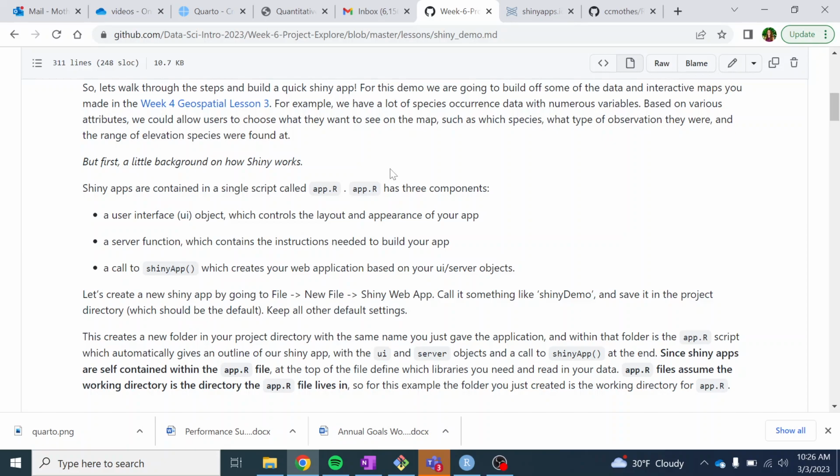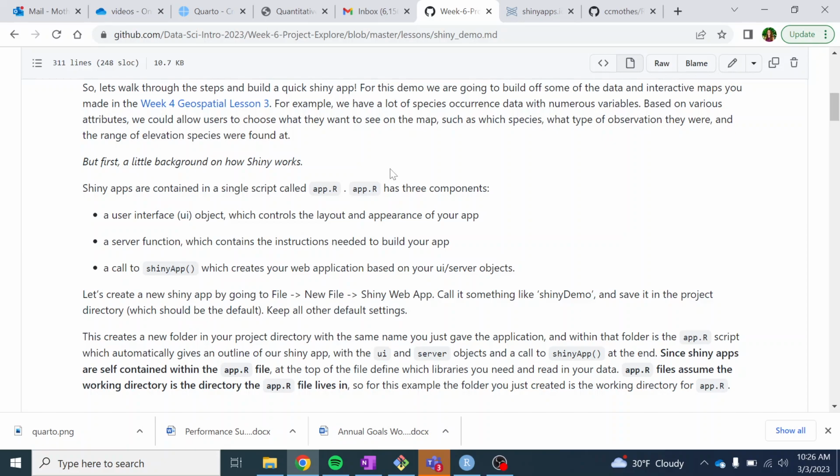This controls the layout and the appearance of your application. So this is where you specify those widgets that users get to interact with. You specify, like if you have a time slider, the range of dates, things like that. The layout of your application. Do you want a side panel? Do you want a map output? Do you want a plot output, etc.? All of those are specified in the user interface.